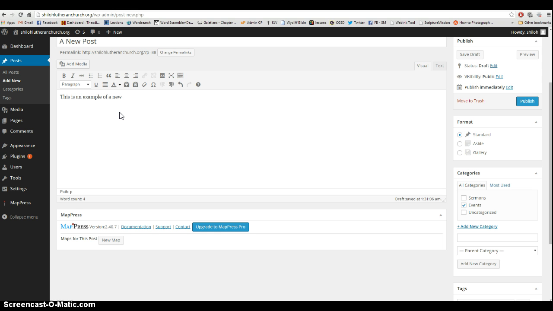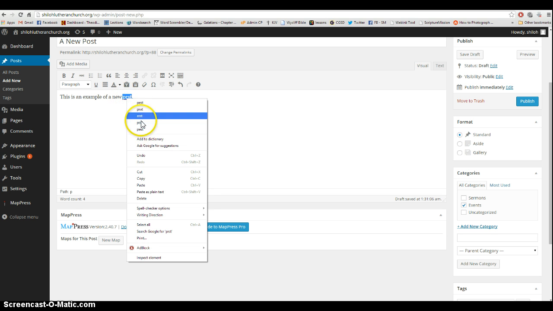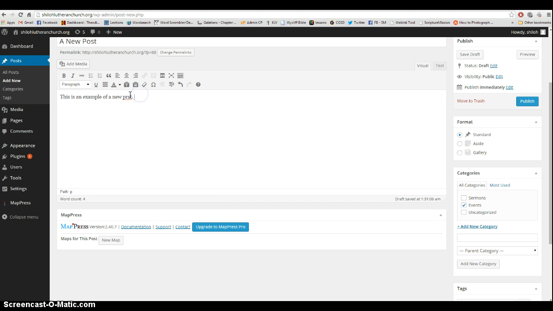I'm going to misspell post here so that you can see that there is a spell checking device. You can right click over that and look for examples of what it is. Post isn't presented, so you just click outside of that, you go in here and you manually correct it. If, for example, we were typing Bible and I mistyped the letter next to the I, an O, Bobble, you right click on that and Bible is one that you can choose there. So just showing you how that spell corrector works.